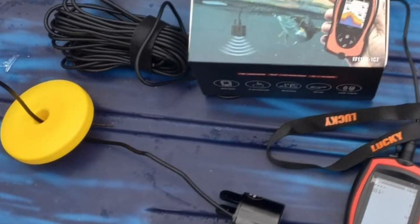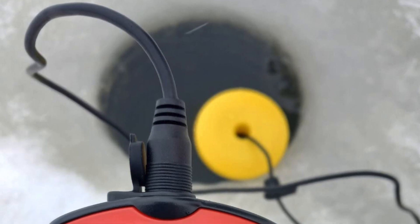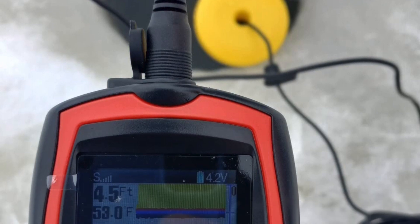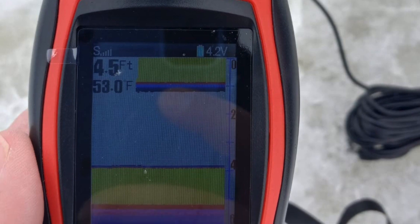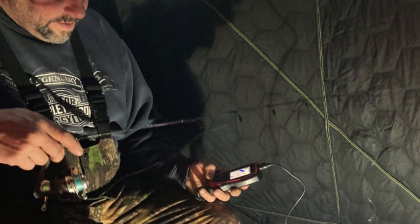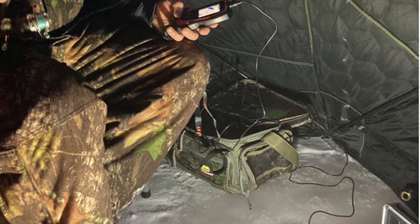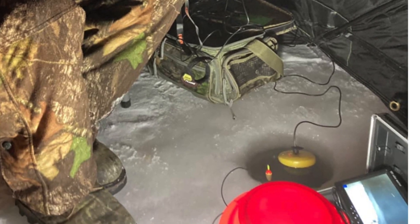It is clear and professional. You can also set up sensitivity, screen brightness, units, and language by yourself. It provides 26 feet of wired operating distance and 328 feet of depth detection. It has a 45-degree beam angle with 200 kHz detection. The fish finder is rechargeable and comes with a USB cable for charging. It can work continuously for about 5 hours with a full charge. The bracket allows you to attach the sensor transducer to your boat or kayak.